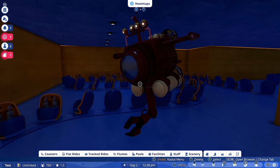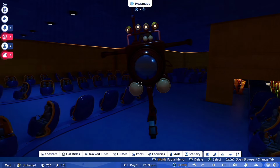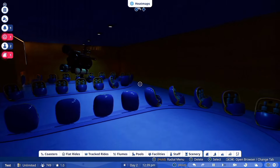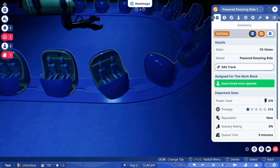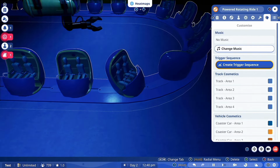I've got a little claw, but I've whacked a submarine in since we've last been here, because I wanted something like that in it. But I'm editing this now, and the claw noise is really annoying, so I'm going to try and turn it off if I can. I'm going to make that little claw at the bottom not move. I've also put some lights on, because I want to have some blue lights here, so it's not all completely pitch black.